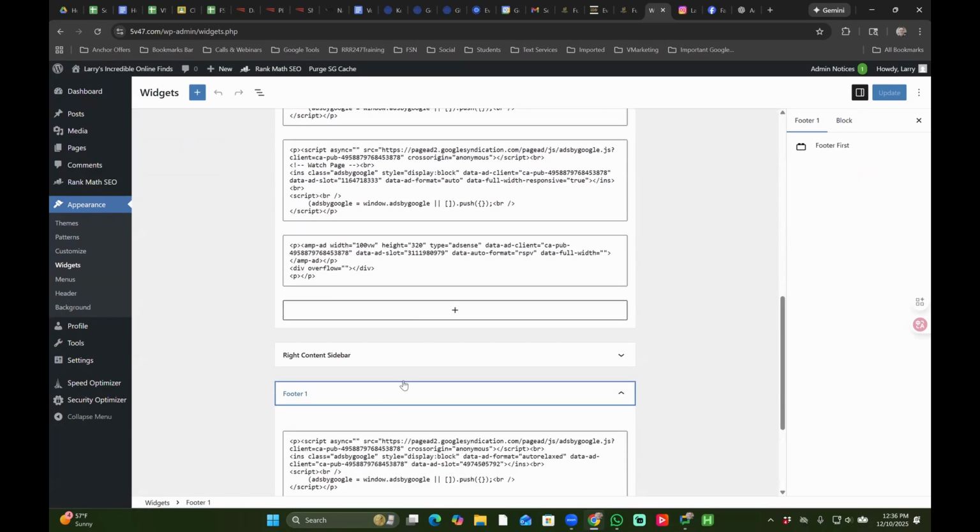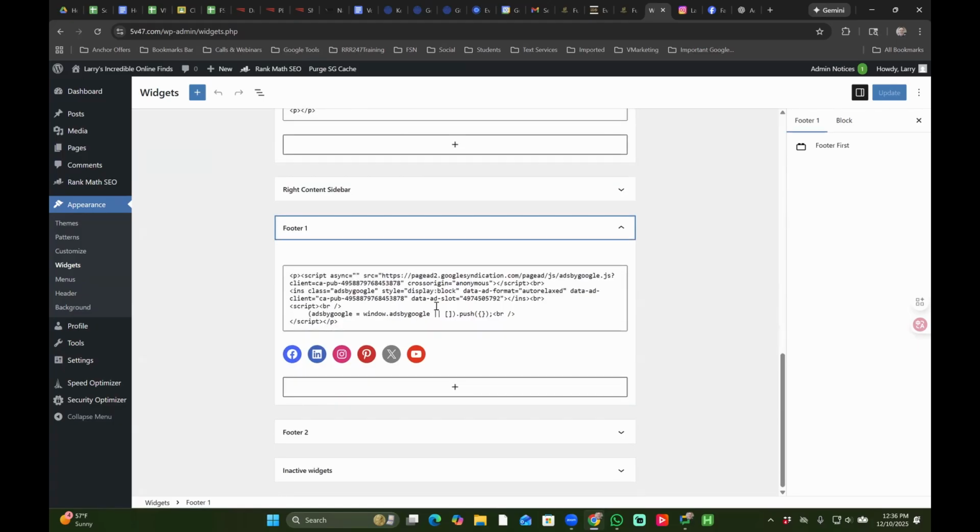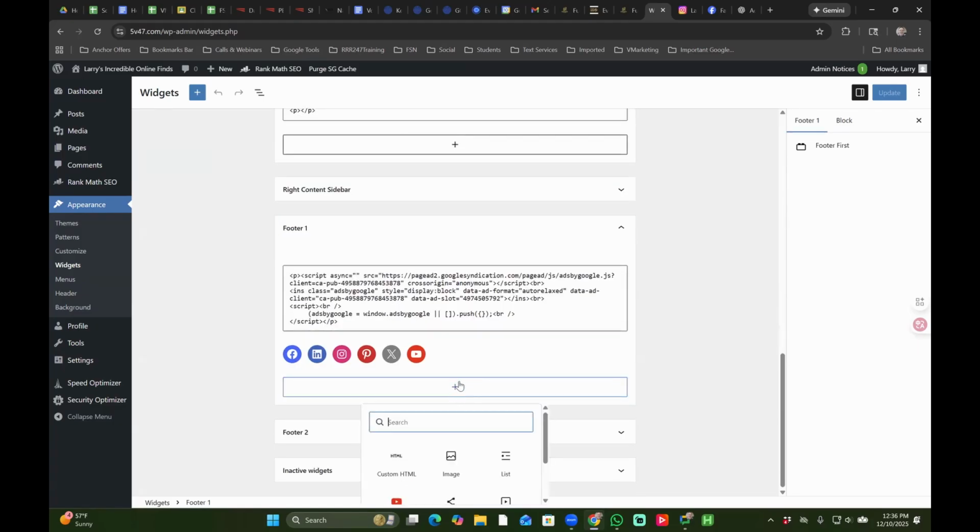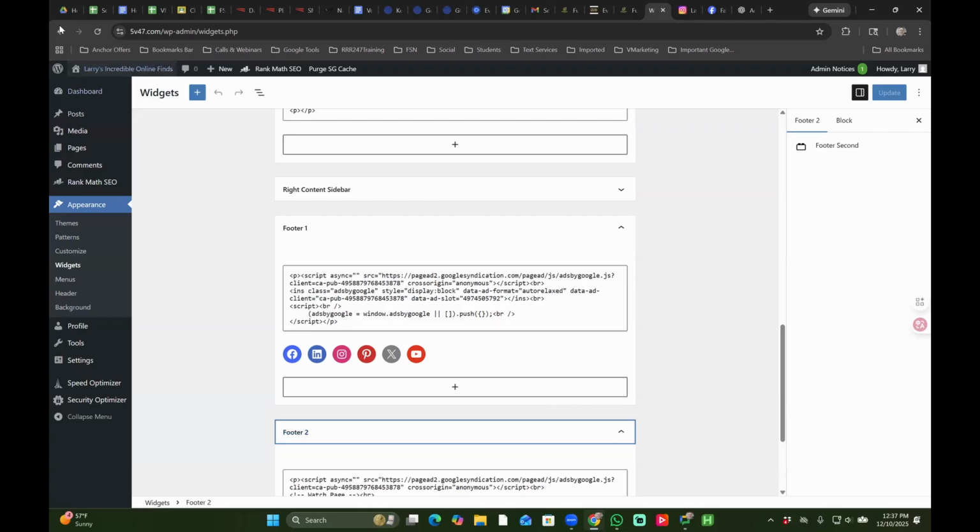Because the widgets, what we did was we put them in a paragraph block and we didn't put them in an HTML block. Look what it shows now. Yeah, but that's the widget. Okay, so it's there and you click save. Yeah, it's updated. You refresh, go check it again. Okay, see if it's there.